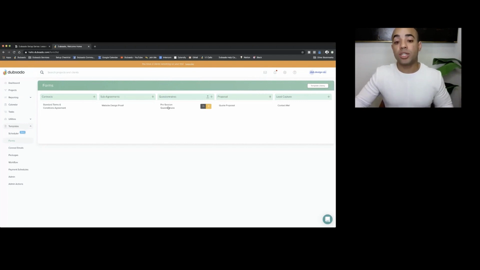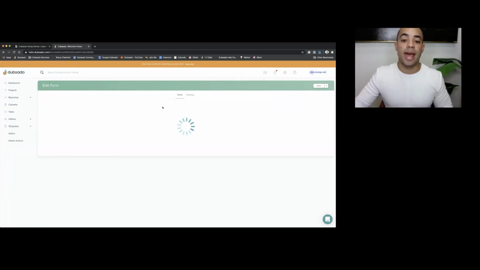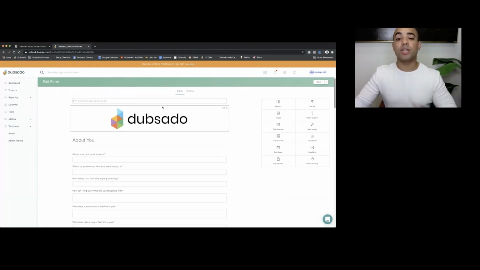And what a questionnaire is for, we'll click into the one that I have here. Questionnaires, like I said, are for gathering information from your client. So this wouldn't be just basic contact information. If you were here last week, we talked about the lead capture form, and that's really where you're going to get the basic contact information from the client, because it's what you'll embed on your website. But the questionnaire is something you can send out later, after they've already inquired, to get more information from the client on what they're actually interested in.